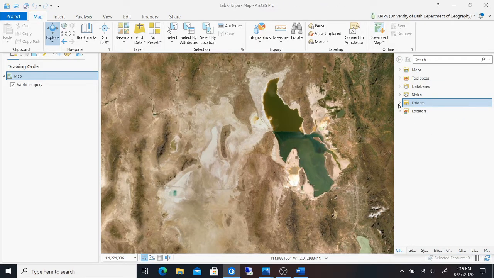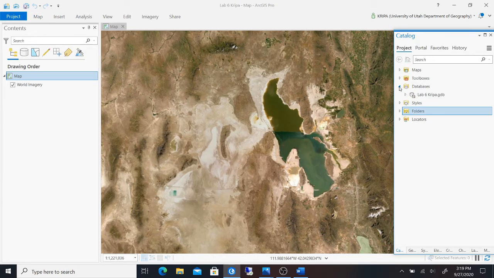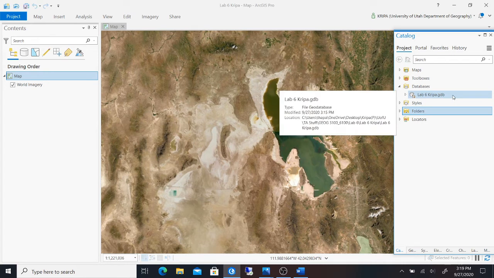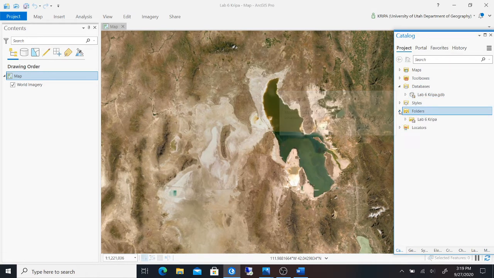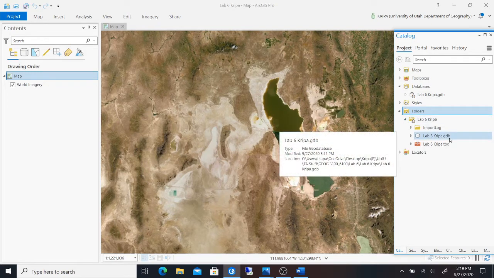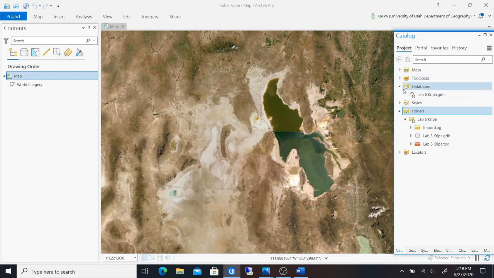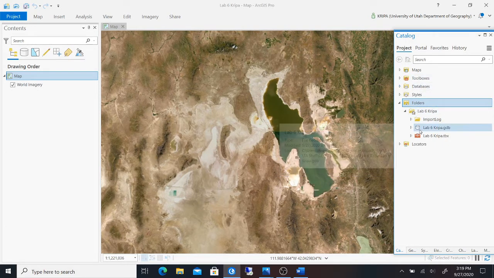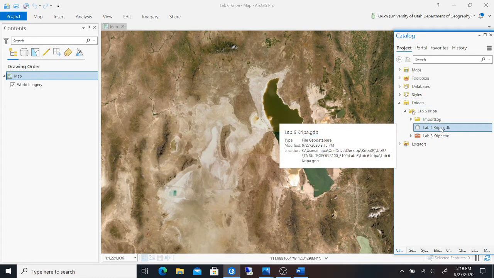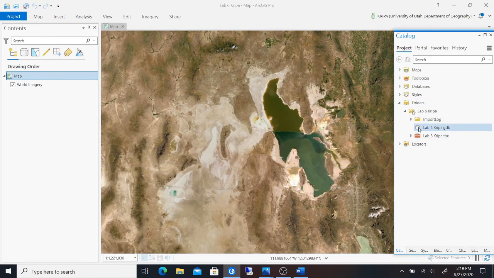All right, so inside your database, you're going to see your Lab 6 GDB that you created, right? You can also see that within your home folder. We are going to make sure everything is saved here. If I expand that, nothing pops up.